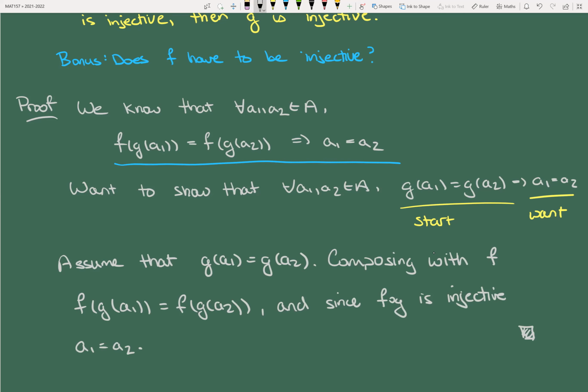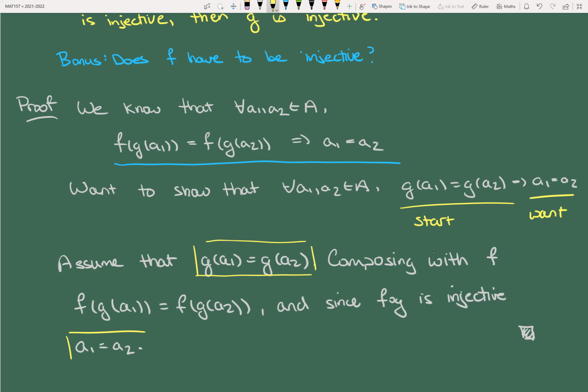So let's think about this, because it's easy to lose the forest for the trees. Have I proved that g is injective? Well, what did I do? I assumed that g of a1 is equal to g of a2, and then a whole bunch of stuff happened in between. If we want, we can black box it. Let's not worry about what that stuff in between is.